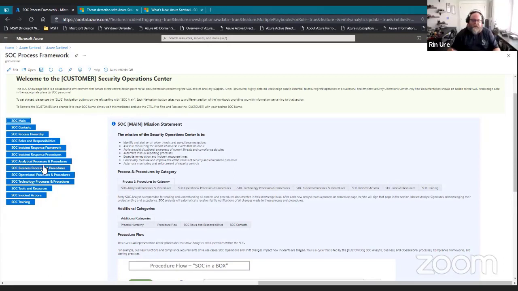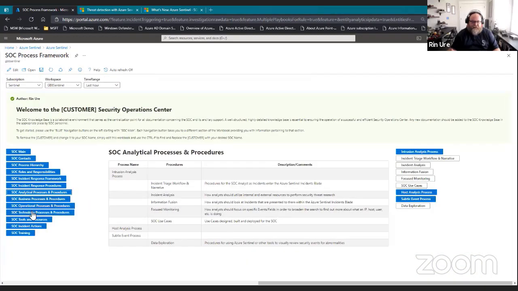Yeah, sure. So the way the workbook is broken down is just for that purpose. When we click on analytical, business, operational, technology, that's the foundation of not only the pyramid that I showed you within the box itself, it's the foundation of the workbook. So between analytical, business, operational, and technology is a table of contents with a bunch of sub pages for you to be able to update and build out and to continue to develop across those analytical processes. This is a starting place for each of those areas where we're calling out some of these things here, right?